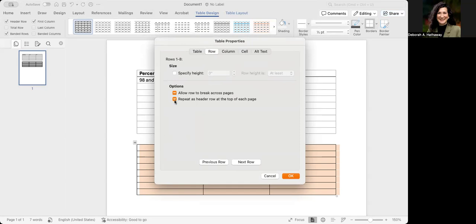So now I'm seeing these dashes instead of the opportunity to check or uncheck, and I have the whole table highlighted for the whole table properties. In that section, I want to make sure that I don't have rows break across pages for the whole table. So I'm going to press this, check it, and now it's checked. And I'm going to check it one more time, and now it is showing that it will not break across pages. I don't need to do anything to this one because I've already done it for the header row. And so it's just showing that it doesn't apply to that header row because we're talking about the whole table. So I can leave that as is.